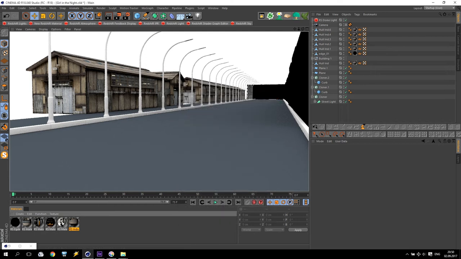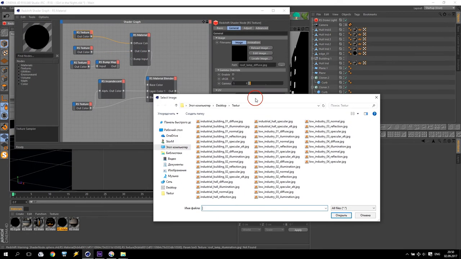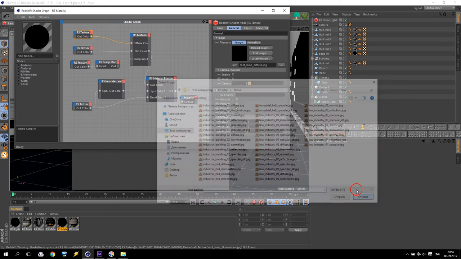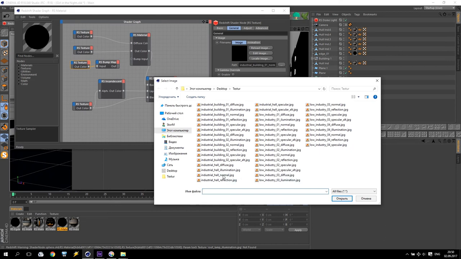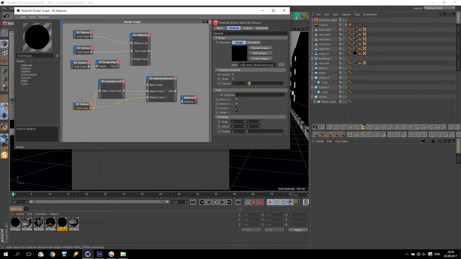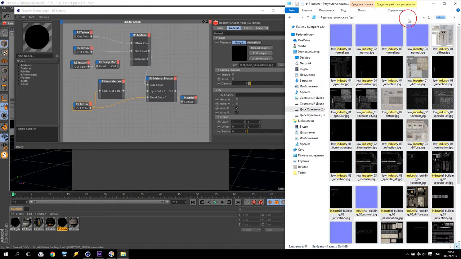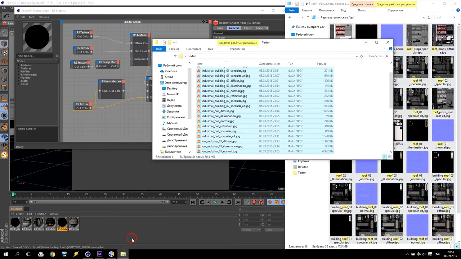So we will try to fix the other one. I don't know why this problem is coming. It's really very strange for me. Okay, roof lamp diffuse. I don't have it at the present moment. What is here? Roof industrial building 01 normal. Industrial building 01 normal. 02, 01 normal. Okay. And here, roof. We are also making a copy of some roof. So I take here roof, copy all of them and put them inside in my area.